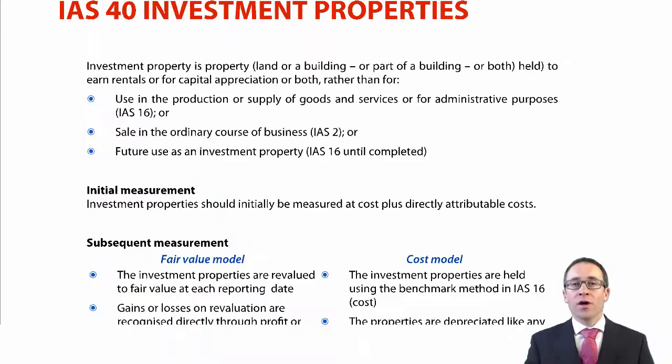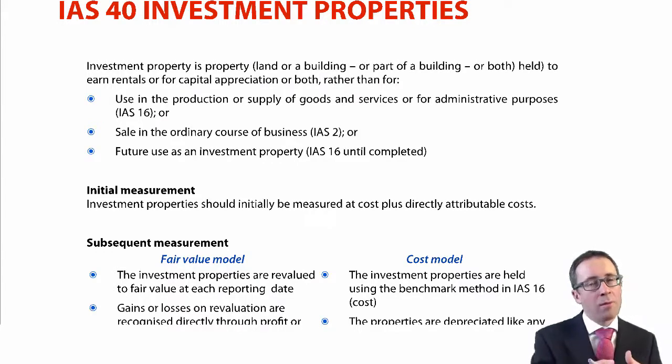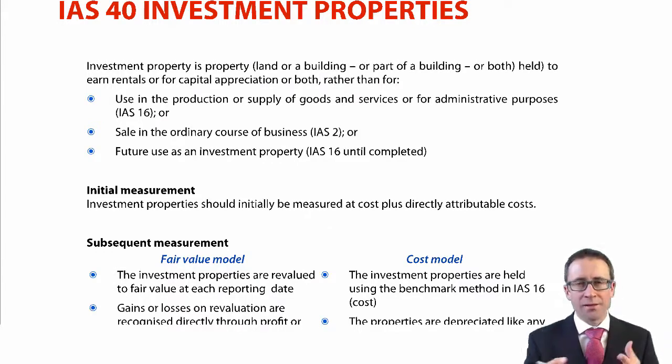So let's go through and look at the third accounting standard related to our non-current assets and property, plant and equipment. And it's changing it up a little bit by looking at investment properties. So it's looking at tangible non-current assets that essentially aren't property, plant and equipment. Okay, sounds a bit strange, doesn't it? So let's divulge a little bit further, shall we?